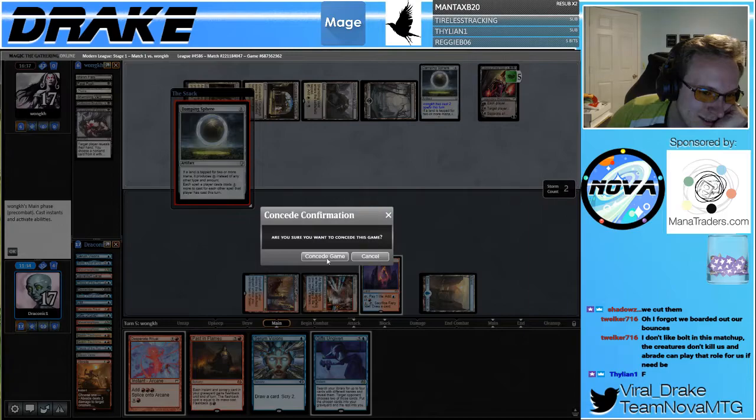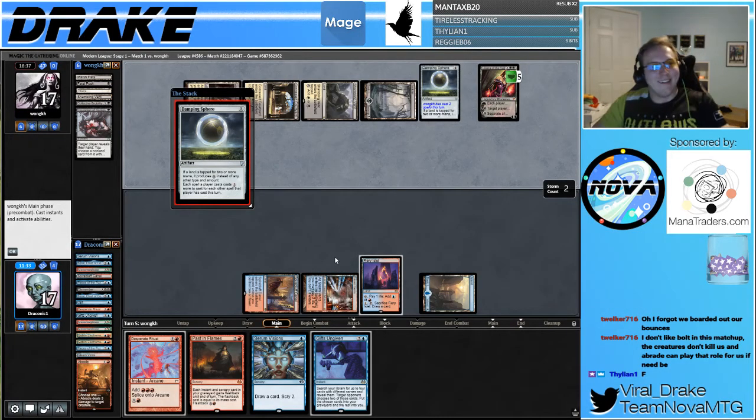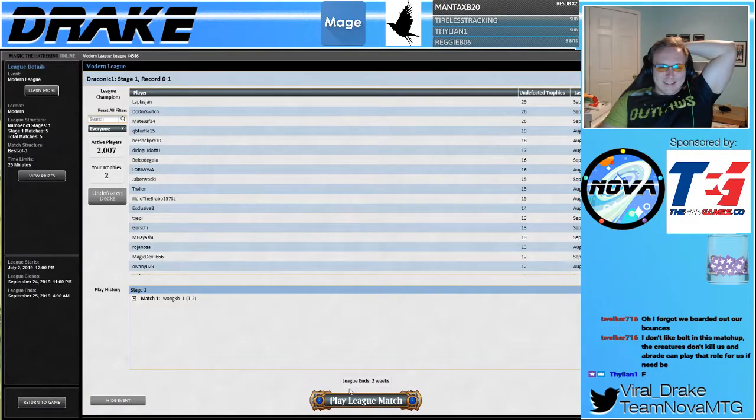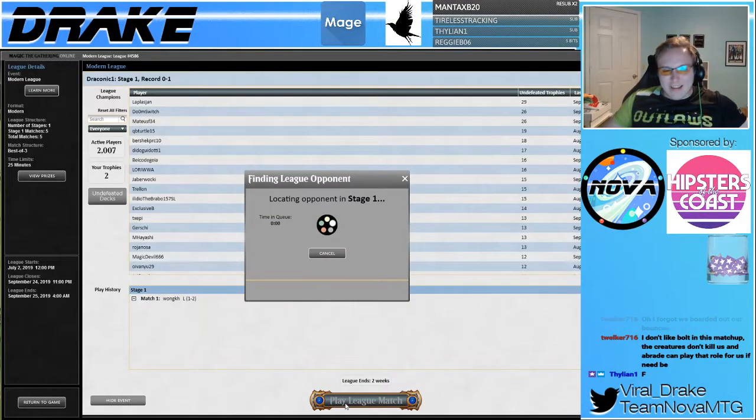Alright, you win. Those are some good draw steps. You got me. I'm not beating that much hate, that's for sure. F in the chat for me.